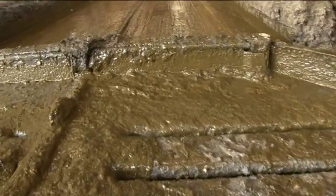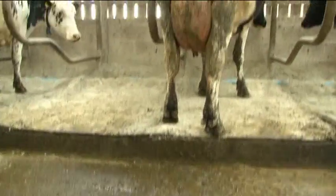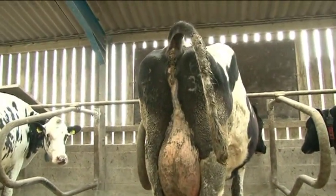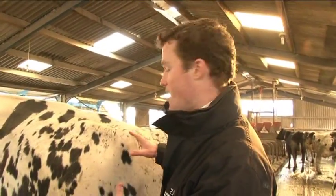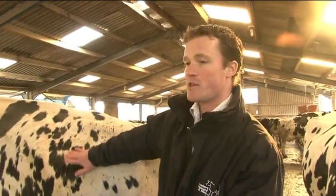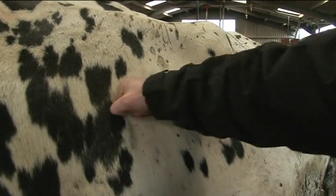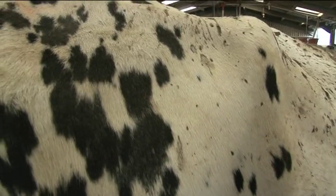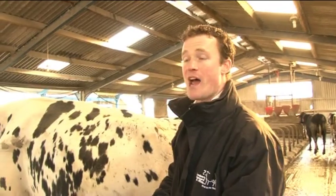Although a lot of energy will be going into the diet and being fed to the cows, because the digestion of the cow is upset, that's actually all coming out the back end in the loose muck. We looked at the body condition score of the cows — how much weight they have, how much they're feeding, the rumen fill — and we took a sample from the stomach to assess the rumen pH with a pH meter. We also looked at the bugs that were in the rumen, how many there were and how active they were.